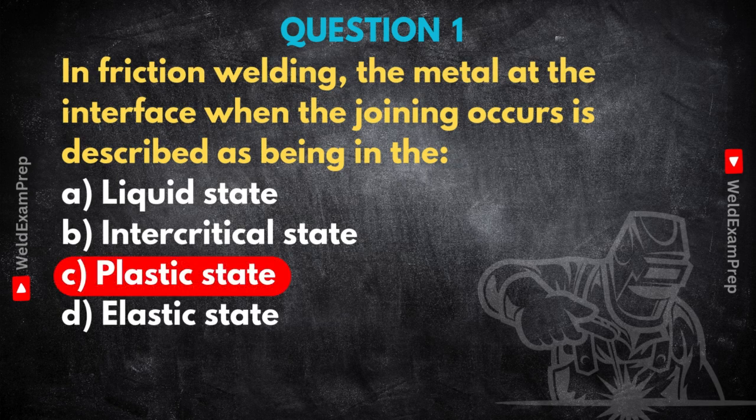Yeah, plastic state. And this is really fundamental to friction welding. It's what makes it a solid state process. So unlike your typical fusion weld where you're melting metal, here you're rubbing materials together under, well, pretty high pressure. That friction generates heat, but it's very localized right at the interface. It softens the metal, makes it plastic. Think of it like really, really stiff clay. Crucially, though, it doesn't melt. No liquid phase. That's the key difference. It allows atoms to bond across the interface under pressure without all the issues you get with melting and solidifying.